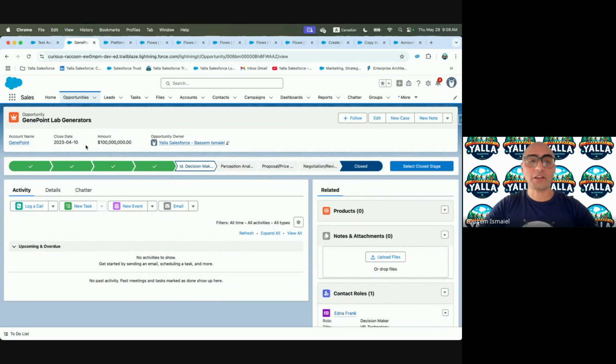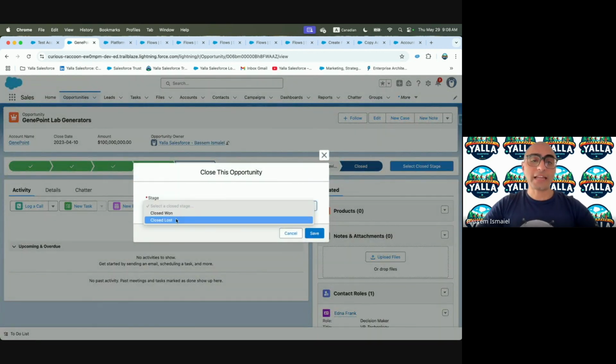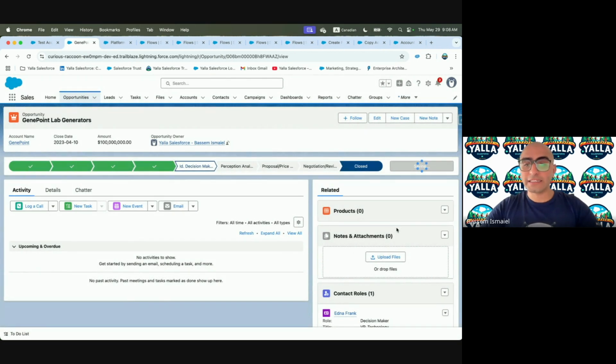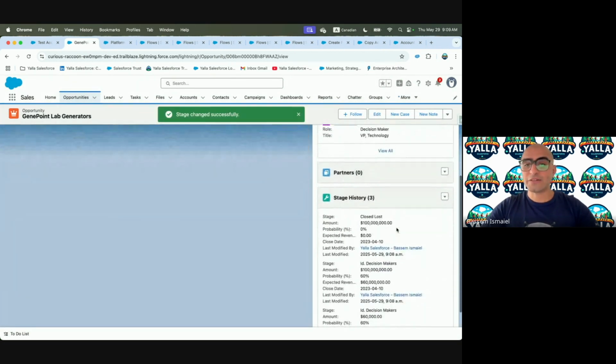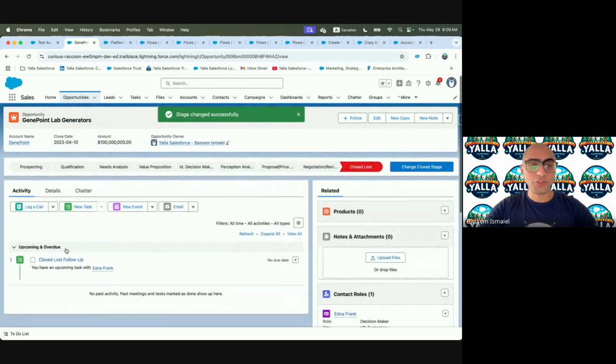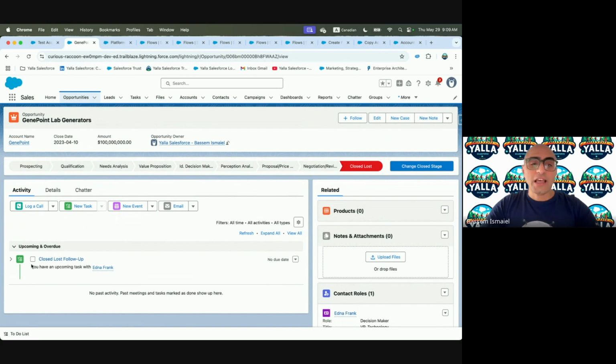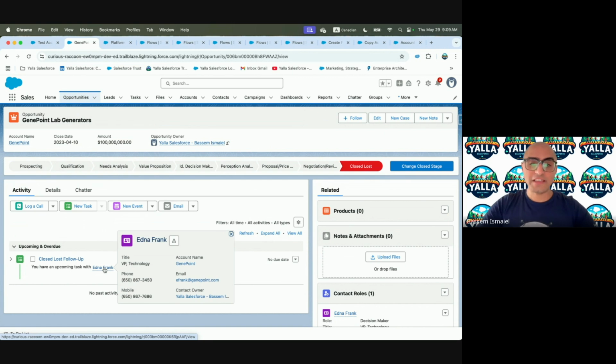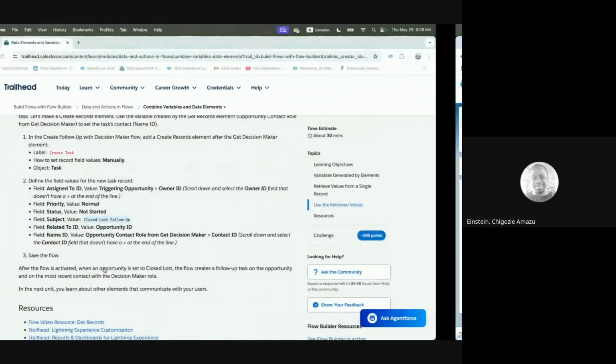So now I'm satisfying all the conditions, and let's set the status to be closed lost, and let's see whether this task will be created or not. So closed lost, and it got assigned to the owner, and this is to follow up with Edna, which is the decision maker for this one. Any questions? No, all good.